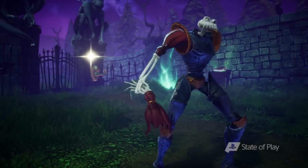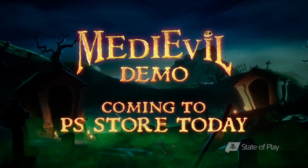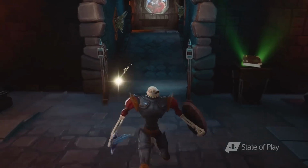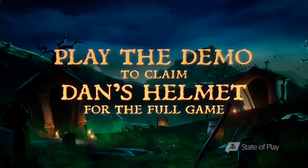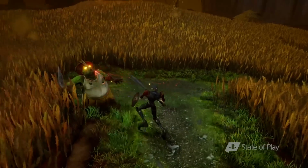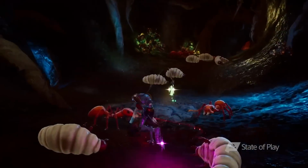Medieval saw its popularity on PS1 and then it kind of faded away, and I remember for a long time in my comments section, I don't even know where you guys were really bringing it up because I didn't really have that much nostalgia towards Medieval, but there were always a crop of you guys being like, man, I would love to see a Medieval remake, and that was back in like 2017. Well, now it's almost here, and you can also try out the game with the short-lived demo, and for those of you that don't get the hype about Medieval, try out the demo, see what it's all about.